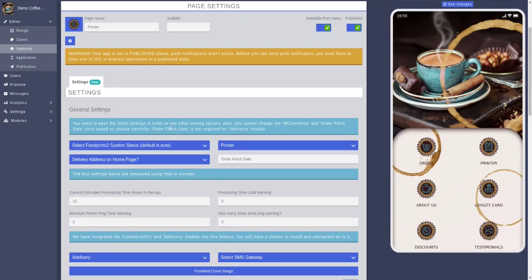Now the order fetch date, as you can see here, is not a requirement for XDelivery. If you were using the m-commerce, the regular commerce inside the app, then you would need to do that.